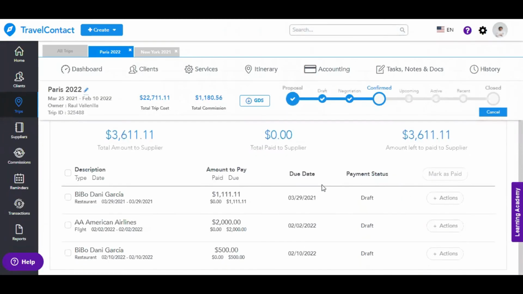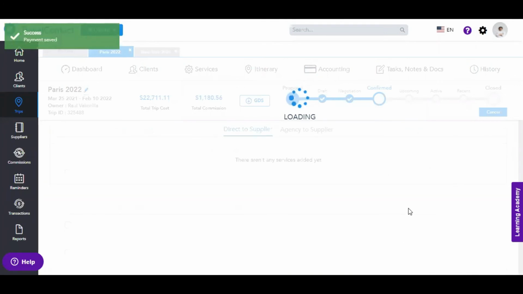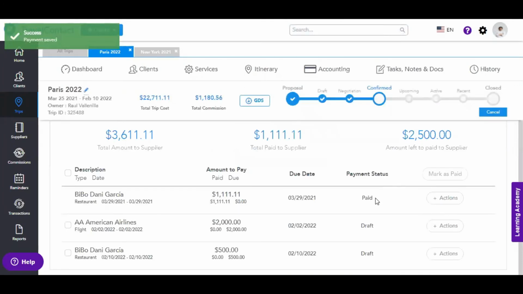So direct to supplier, I can have it right here. You'll see that I have the restaurant that we created. If I click on action, I can payment, manage payment, or simply mark as paid. So let's say that your client just calls you up and says, okay, I already paid this, or you use your credit card to pay for it. Then you can go ahead and mark this as paid without entering any details, and then it would be set as paid, and you didn't have to enter any details for this. And then I can go ahead and enter any payment if I wanted to with details as well.